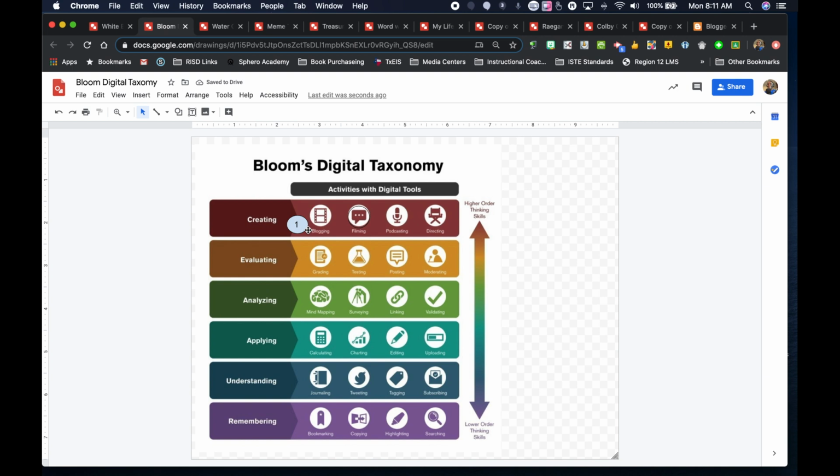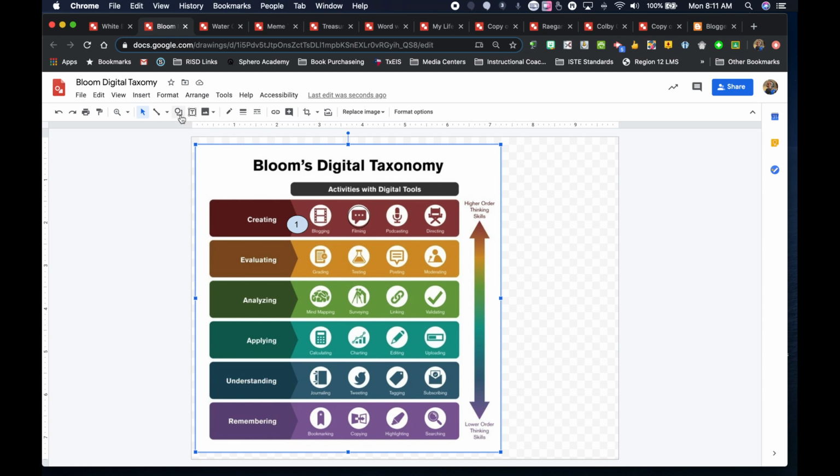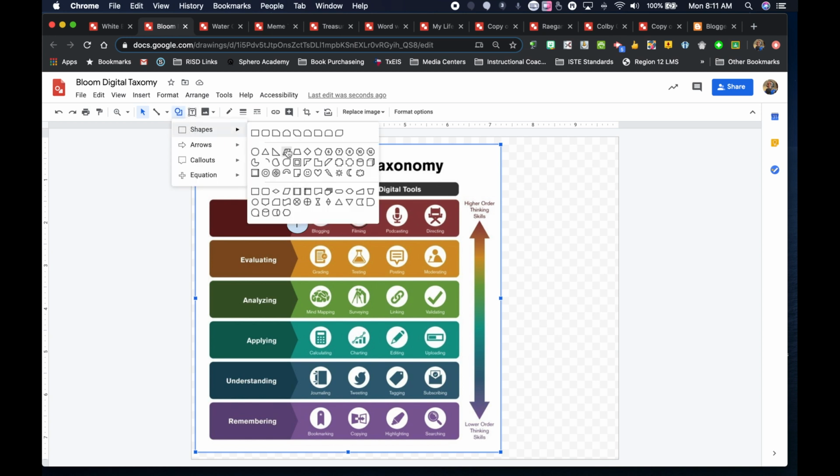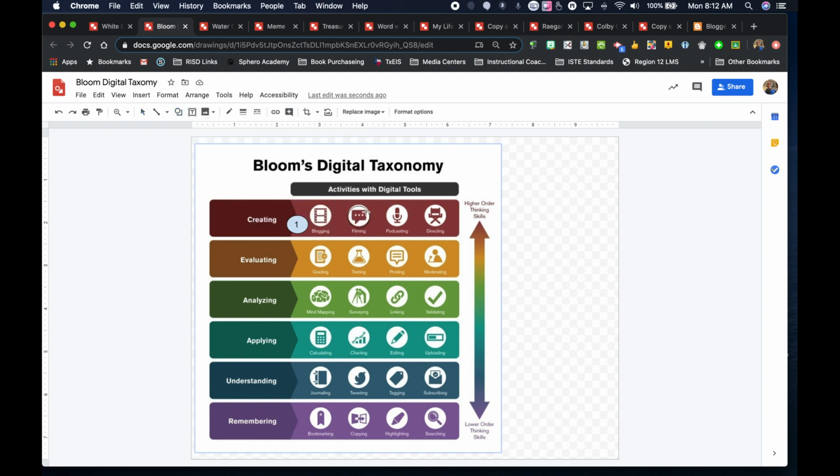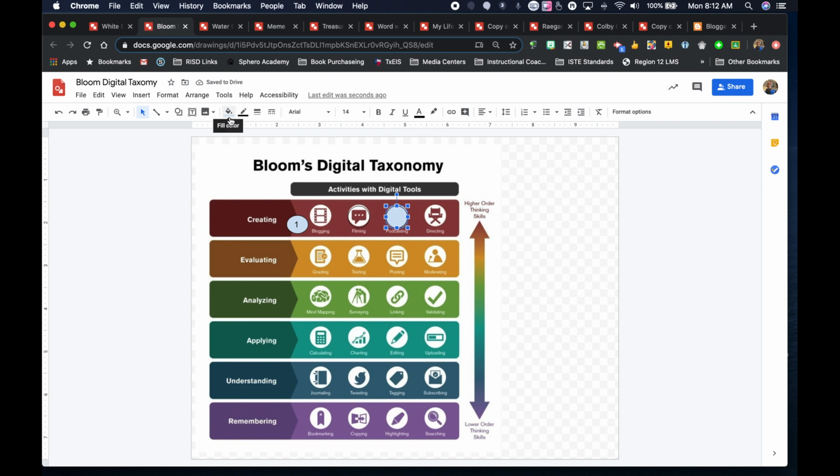So just like a ThingLink, I'm able to send someone to another site or another page or wherever it is I want to send them. I'm also able to come in here, and they already have arrows I can do. Say I want this to not have a number to it, but I want them to still be able to see whatever it is that they're going to. Since these are circles here, I'm just going to outline this real quick and move that right over it. And then this time, see this little paint bucket here? I'm actually going to make that transparent.